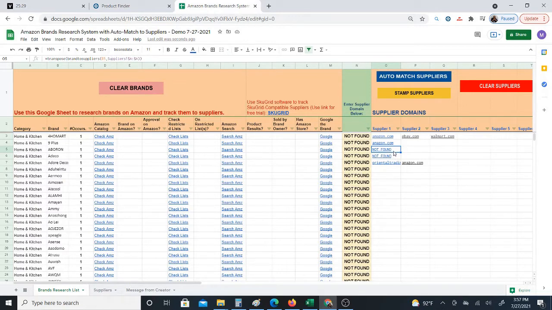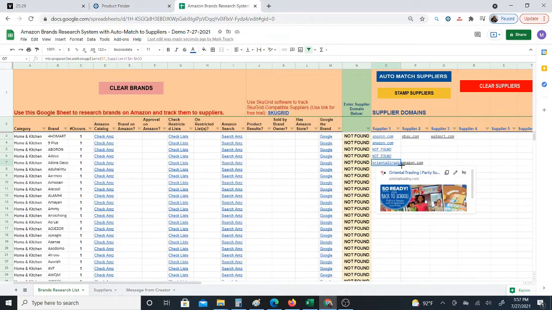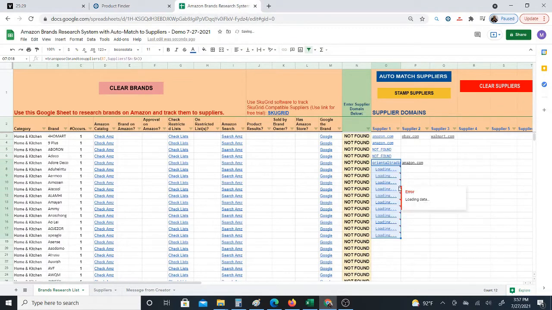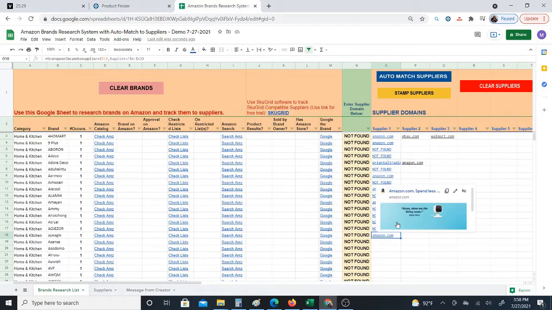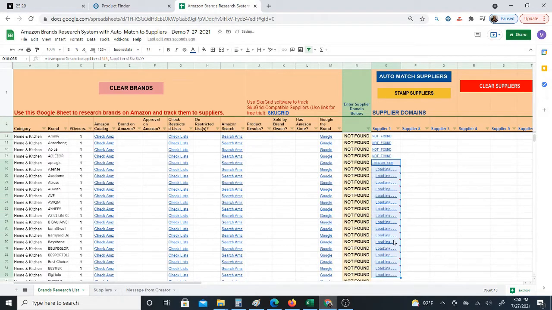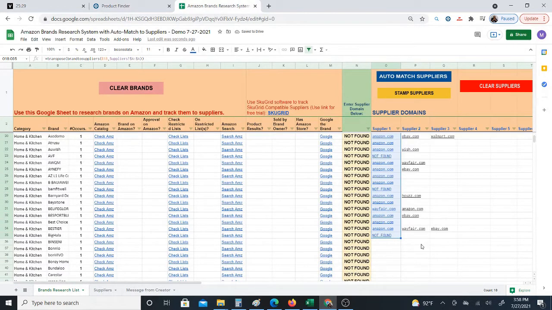Sometimes that happens. It's a little strange, but the function that allows me to search through Google Sheets, which is provided by Google, sometimes doesn't get a result. So sometimes you have to do it again and you might get a result, or you might not. Usually if I don't get a result, I just keep going. Don't really spend a lot of time with that, because there might not even be results for that brand from those suppliers. You never really know, so it's better just to go ahead and keep going down.